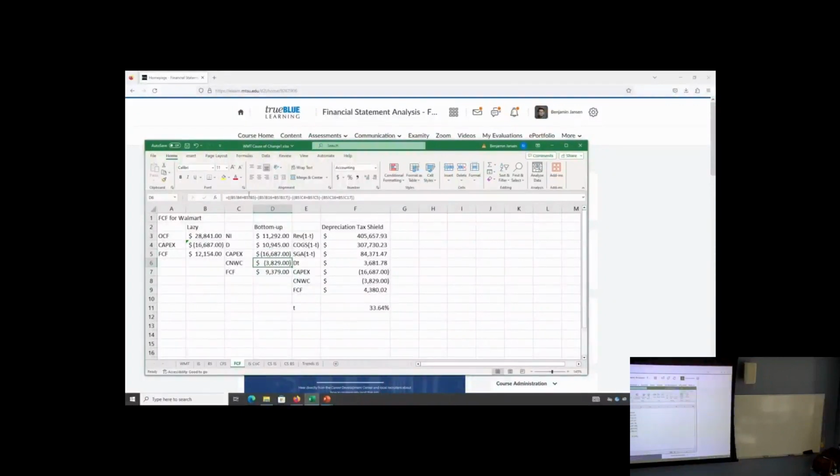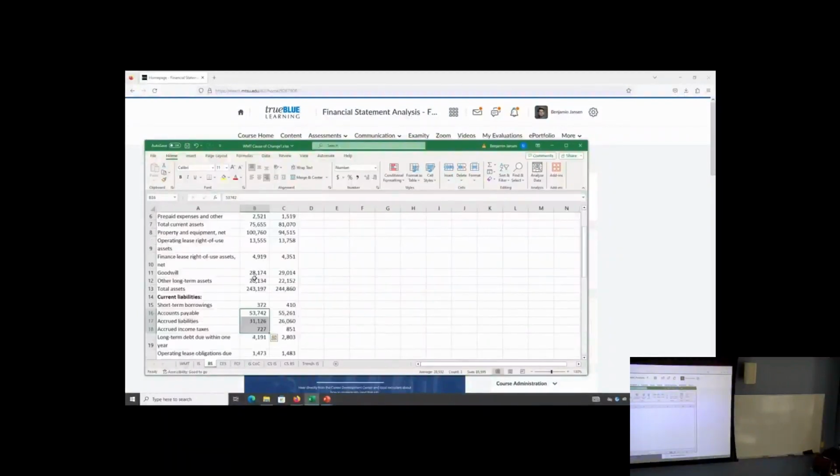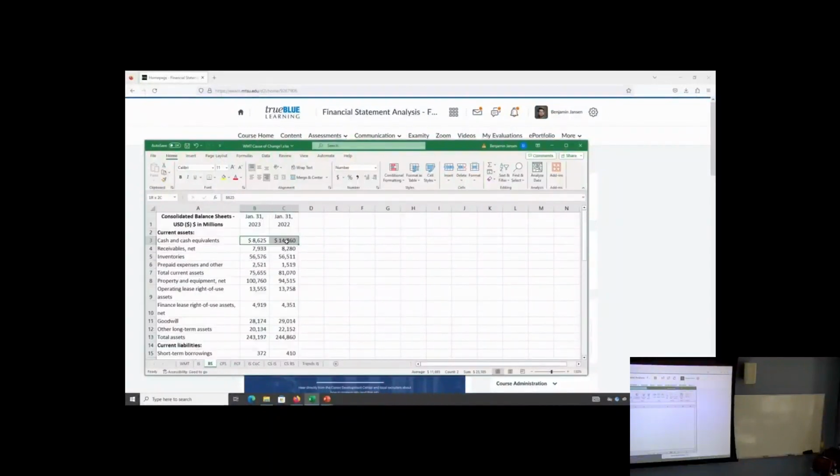A couple of things I want to point out. Again, what we define as change in net working capital is at the discretion of the valuer. Generally speaking, change in net working capital is change of current assets minus liabilities. But as you can note here, we didn't include some current assets and current liabilities. So the big one under current assets, cash holdings.